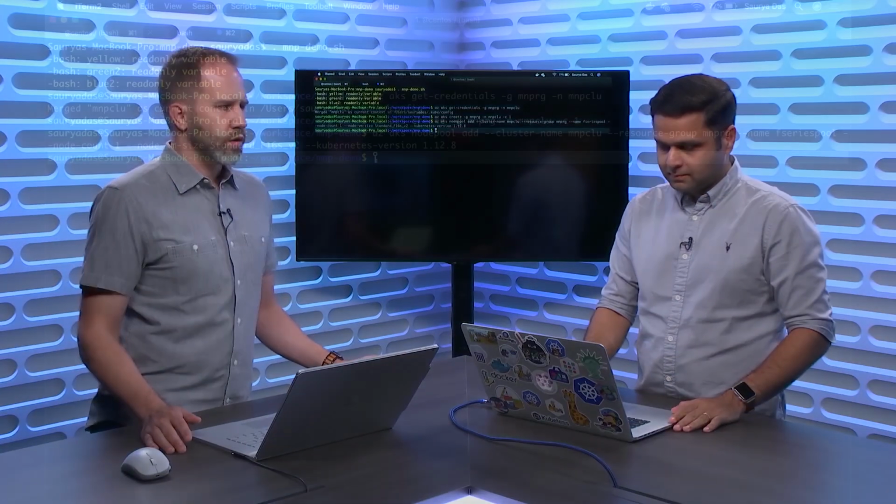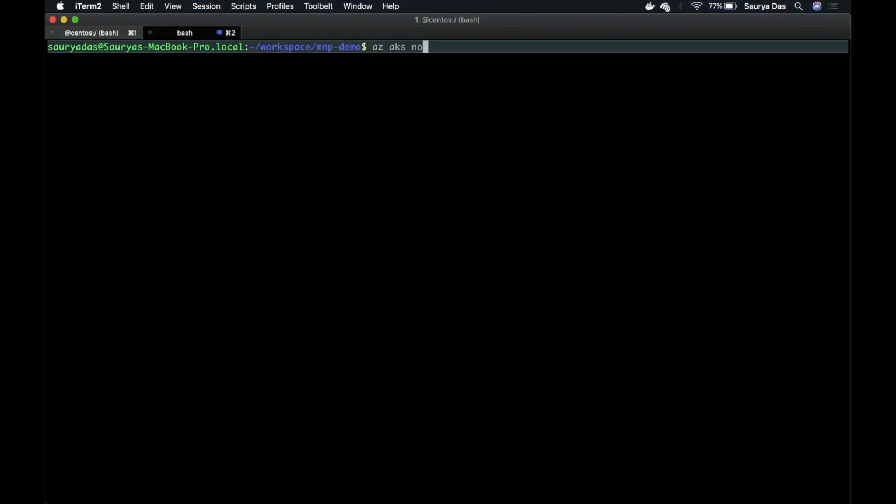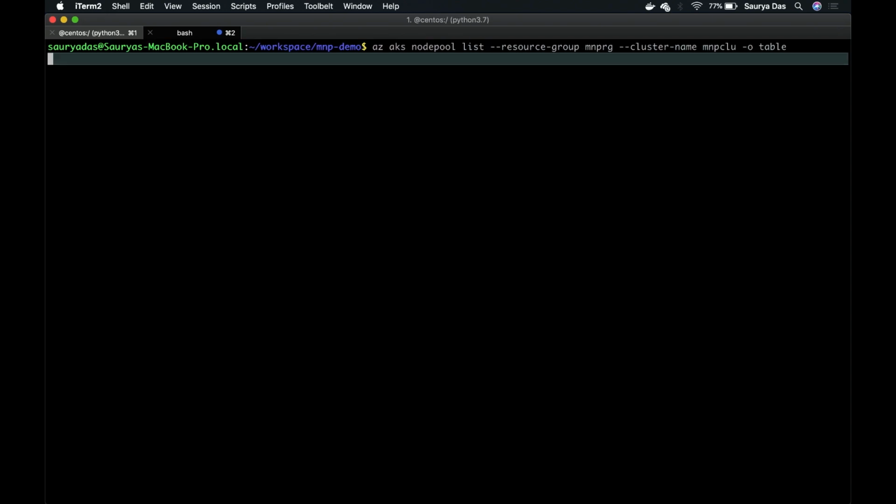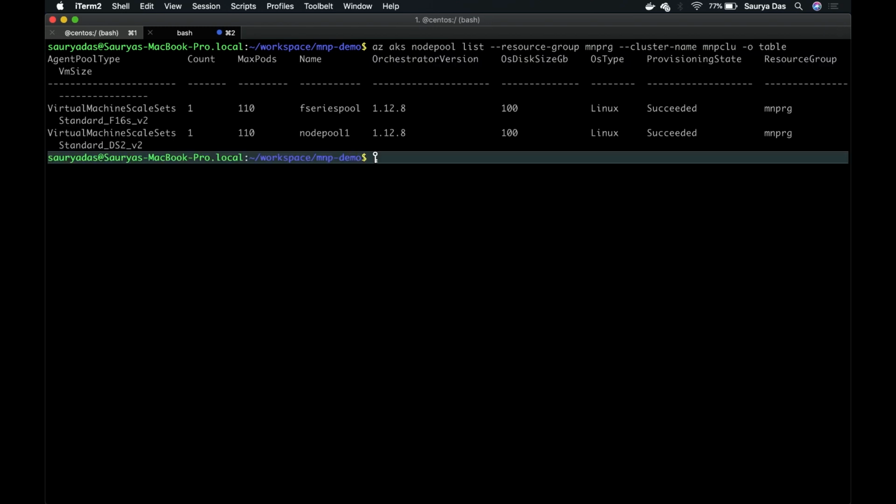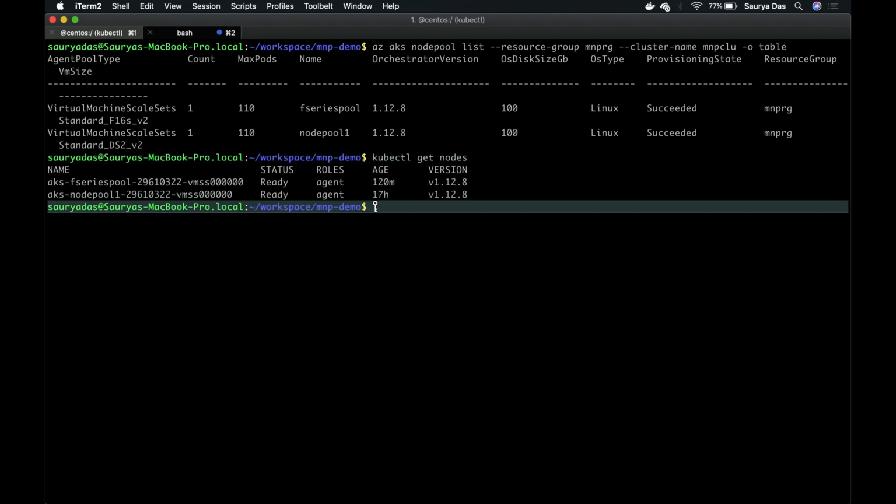So after you do this command here, could you perhaps do a get nodes and help me visualize what's happening? Yep, sure. So there are a couple of commands. You can do a node pool list and you will see all the node pools that you have. So this shows you that there is an F series pool and the default node pool 1, shows their version, the OS size, how many nodes you have, and then you can do kubectl get nodes. This will give you the raw VMs. So if there were 2 VMs in the F series pool and 3 VMs in node pool 1, it would have listed all of them. Okay. So you can see that naming is pretty clear to show you that it belongs to a specific node pool. Right, it's very regular.